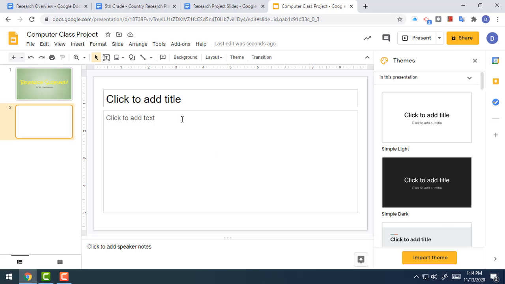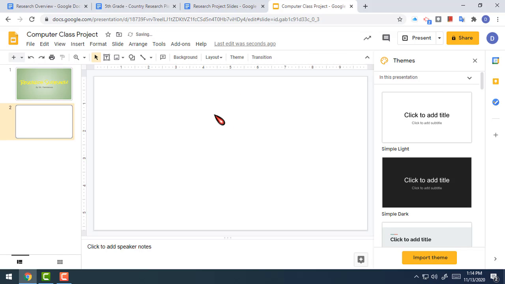The one point that I'm going to make, and this is going to pretty much wrap up today to get you started, is that all text goes through text boxes. Let me delete these text boxes for a second to show you what I mean. If we were in Google Docs and we saw a blank white page, we could just click in this open area and start typing, right? In Google Slides, the main difference is that you cannot do that. I have a blank white slide right here, but I have nothing on it. I cannot type on this slide. There is nothing that I can type into and have text show up on this slide.